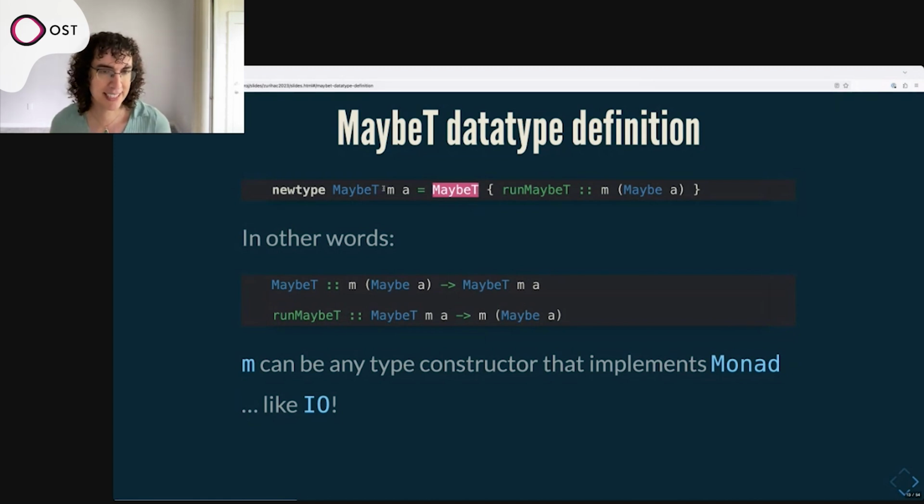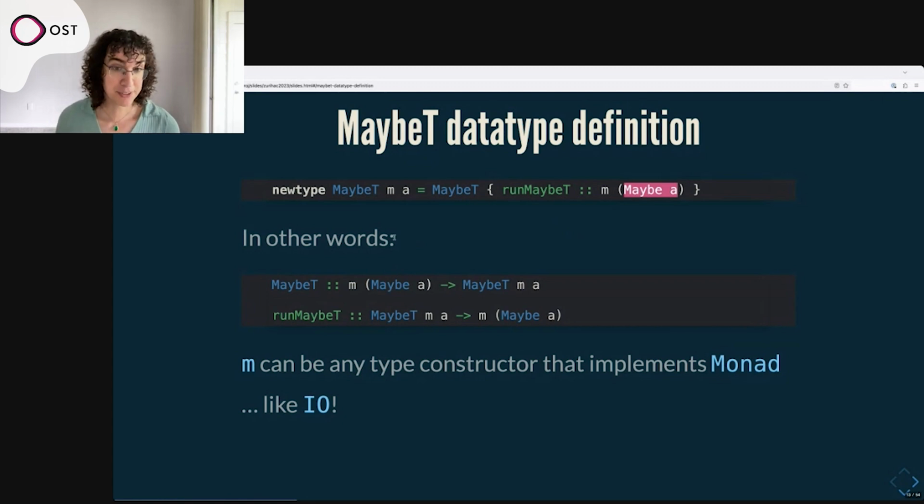So the MaybeT type constructor takes 2 arguments. The first argument is an m, which is the base monad. So it's some monad like IO that we want to extend with a new functionality. We want to transform it or upgrade it in some way. And for the case of the Maybe monad transformer, the thing we want to do is upgrade it with the ability to handle Maybes transparently for us, so that we don't have to explicitly pattern match on those Maybes all the time. And under the hood, it's literally just our underlying base monad wrapping some return value of type Maybe a.